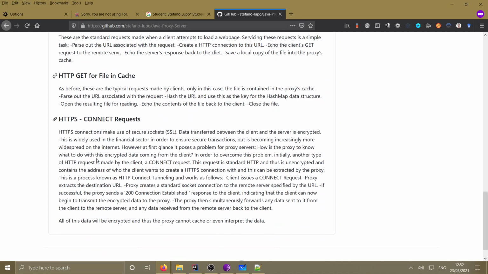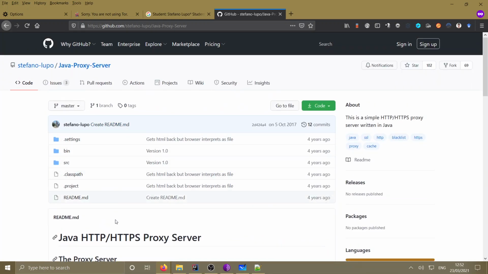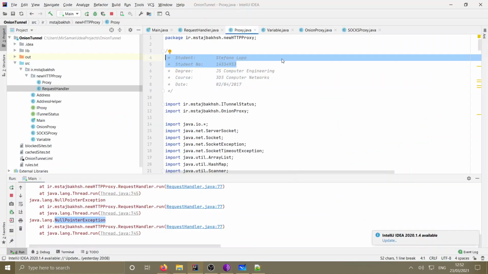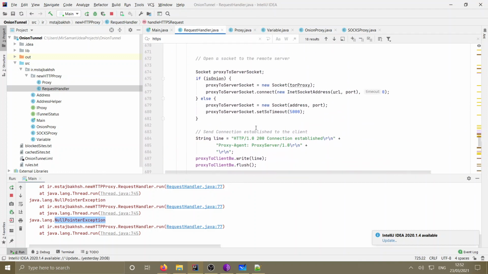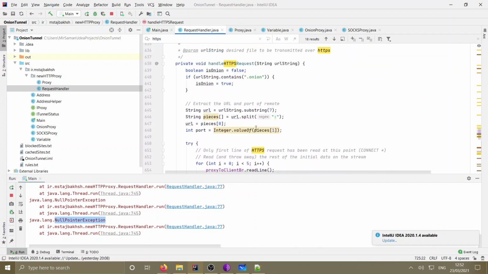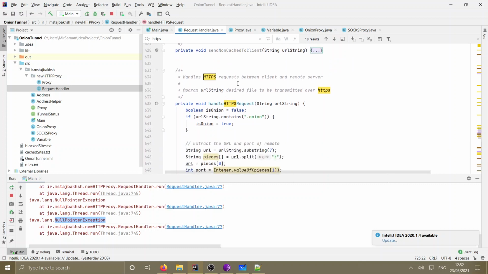But I changed it to work for Onion addresses too. And you may check my modifications in my GitHub repository.